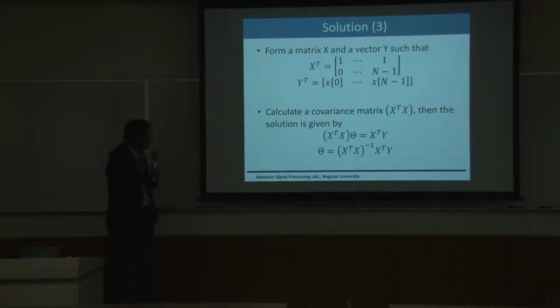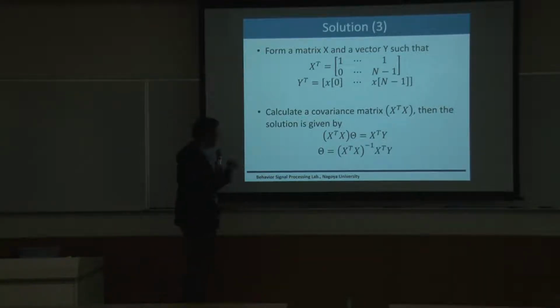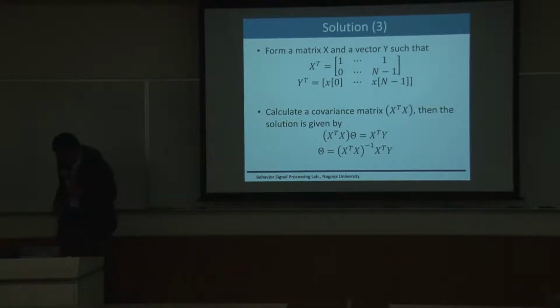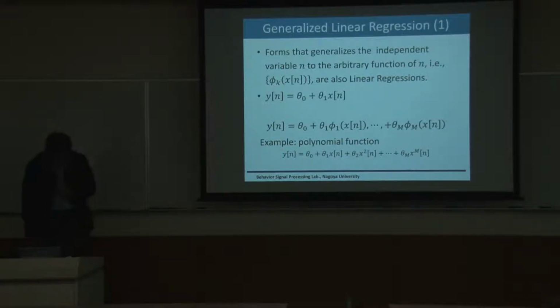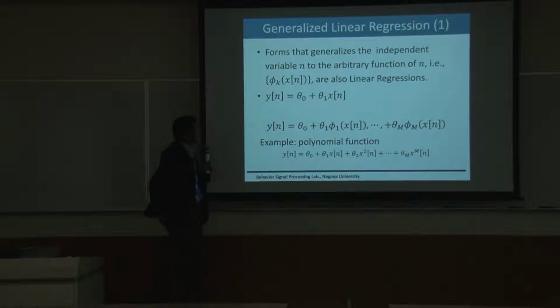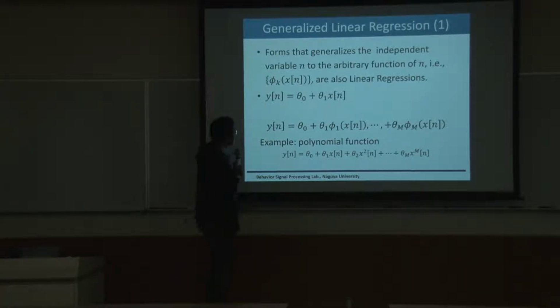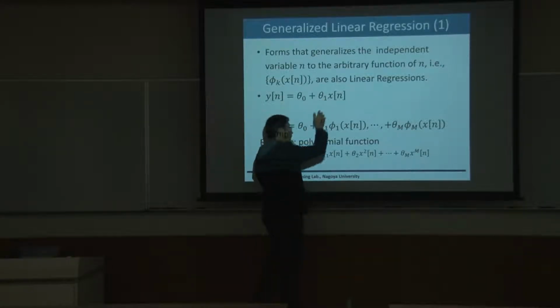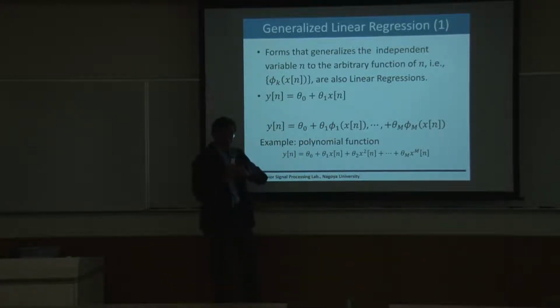If I had a pen, then I could expand this, but I cannot do that on this slide. But anyway, after going back to your room, I hope you can review the slides and confirm the derivation process. Okay, so this process gives you a general way of finding the best theta 0, theta 1 in a linear regression system.